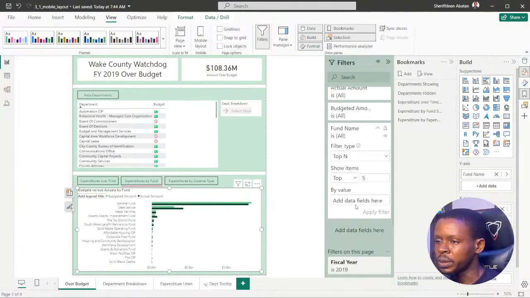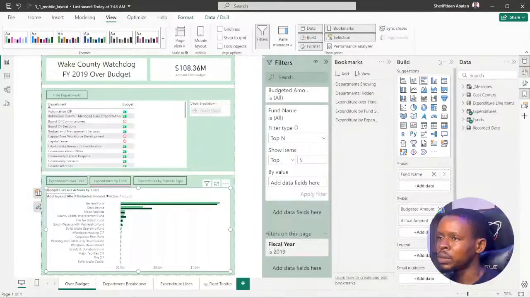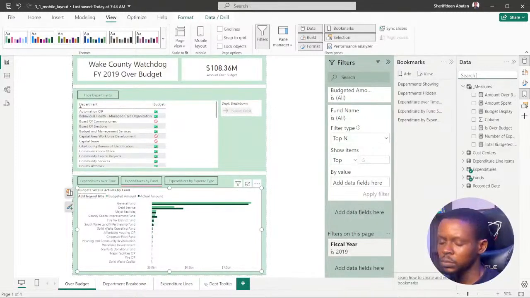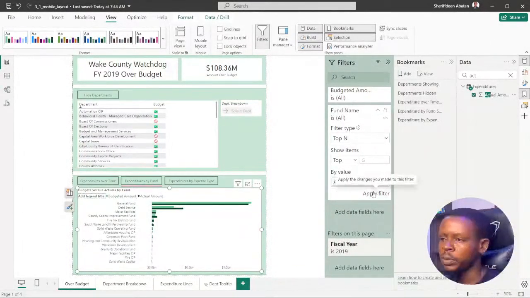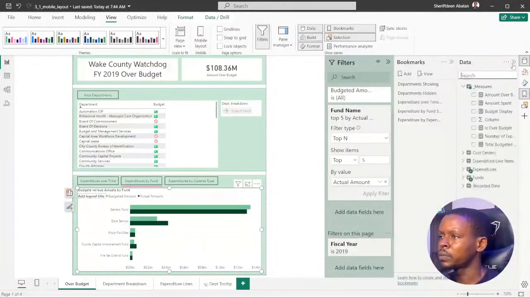So I'm going to select by which value. I'll add my filter value here, by actual amount, and drop it here. Then I'm going to apply the filter. So I have my top 5 fund names there.